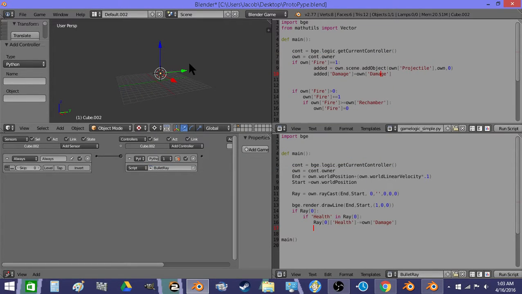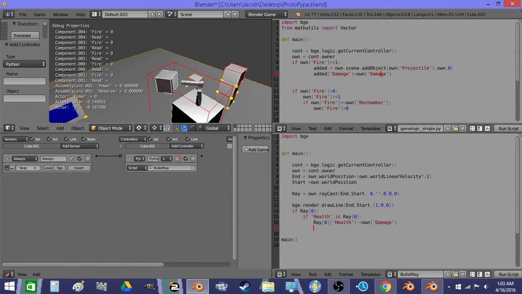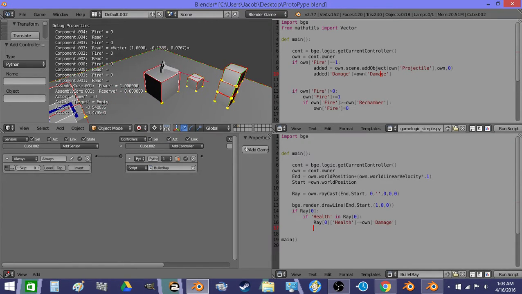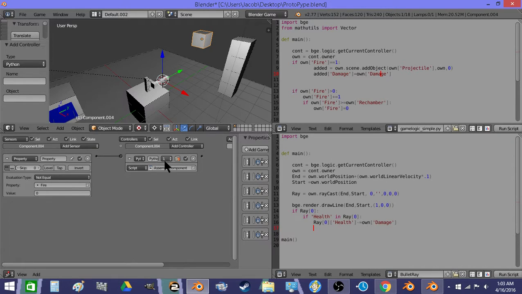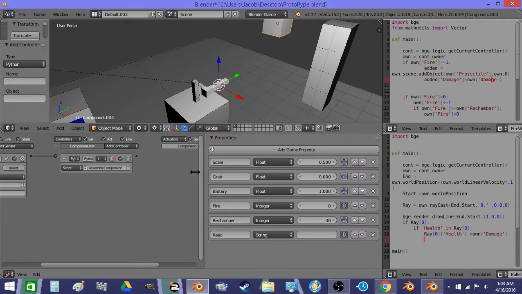Alright, so we're going to get into making a gun now. I have the assembly system working pretty good, and now we're going to move on to weapons, which will be this. This will be the first weapon, and it's going to need some more properties than the component will.